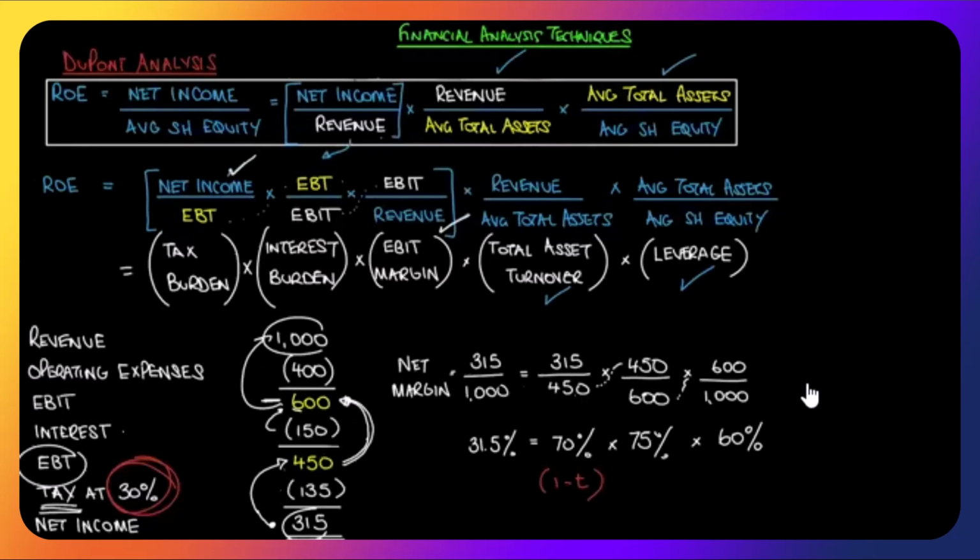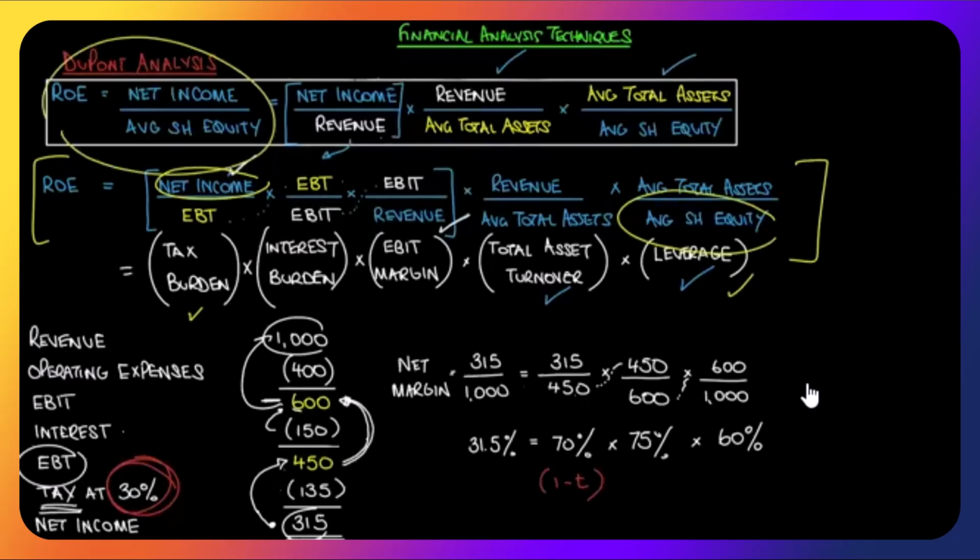Questions are much, much more likely to focus on the interpretation than the calculation. Why? Well, imagine a question said, using extended DuPont, so this full 5 ratio hit, using extended DuPont, calculate ROE. Well, to give you the tax burden, they would have to give you net income. To give you leverage, they would have to give you average shareholders' equity, so the smart money is on just calculating ROE directly. That's why questions tend to instead focus on the interpretation.